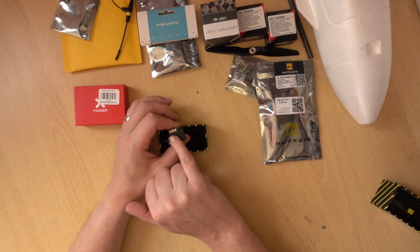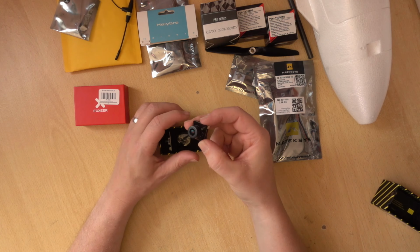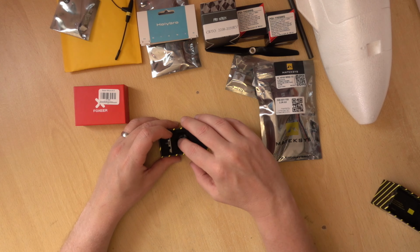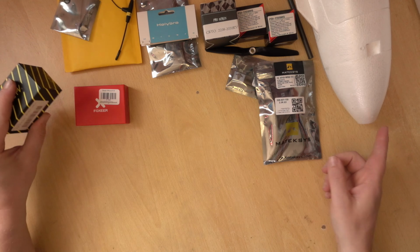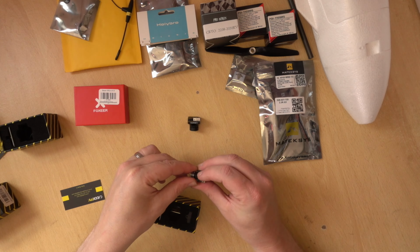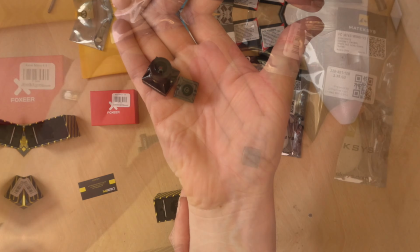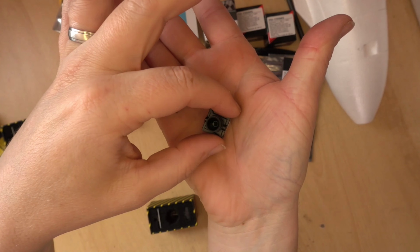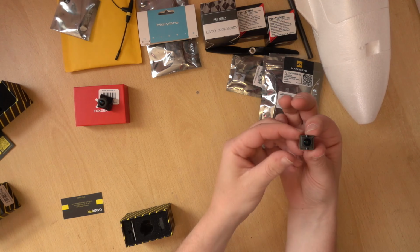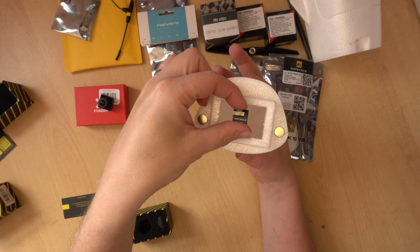And again, this is just a simple 3-pin plug with your video out, your ground, and your power. But yeah, that is a better quality camera, and the Ratel 2 has got a DJI lens with it. I wonder why. But anyway, so that's the Ratel. If you did want to get something up in here, you need to look at smaller cameras, which is a nano camera. And you can see the size difference of the two. And would you believe they both have the same sensor? These have both got the same 1/1.8 inch sensor, but this is the sort of camera that you're going to want if you want to put one up in the nose. That's the size for it.